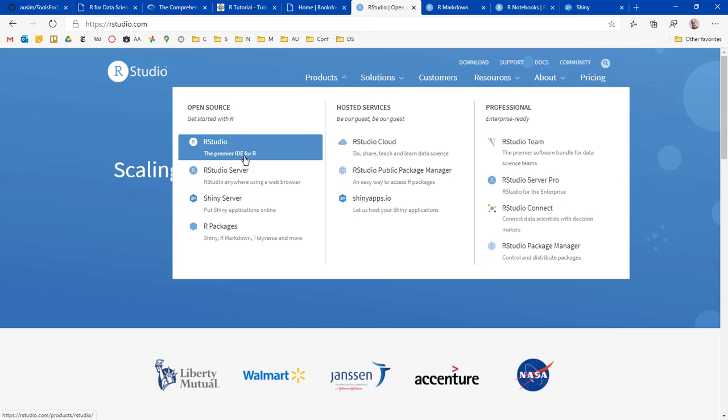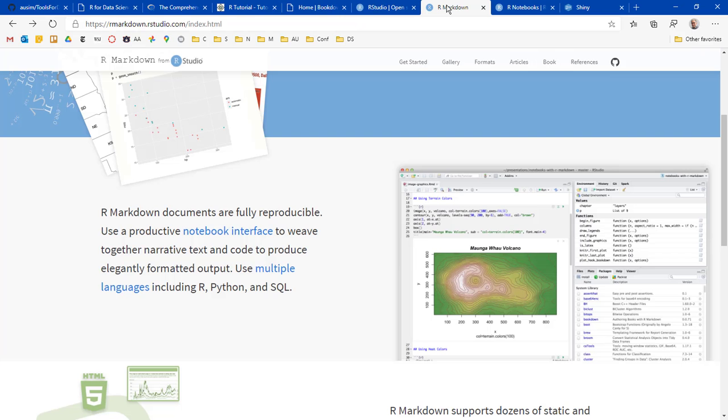RStudio supports something called projects, which we will actually use in this class. But three other things before we get to that, that I just wanted to mention that we'll see used. First is R Markdown. R Markdown lets us have a notebook interface, as we saw with Jupyter Notebook, and it lets us include text and graphics and executing code all within a single document. And so this R Markdown is the basis for the Bookdown package that I showed just a second ago, where people write textbooks and long form papers and things like that using Markdown. And we'll see that here in the course.